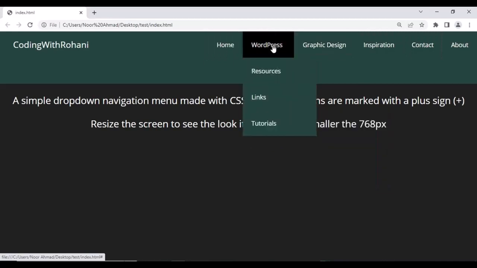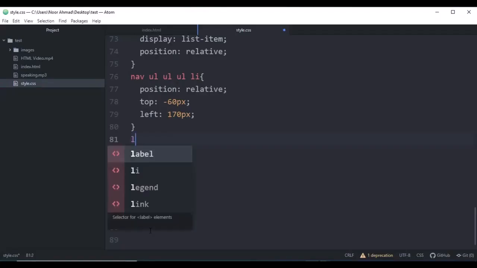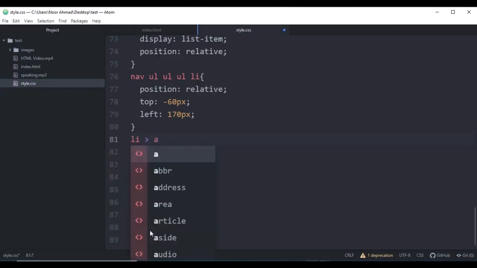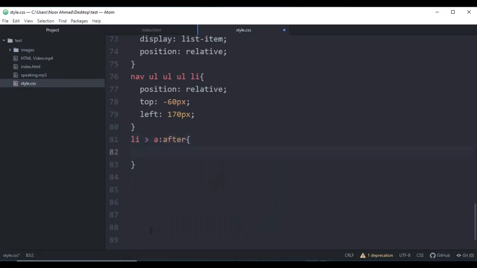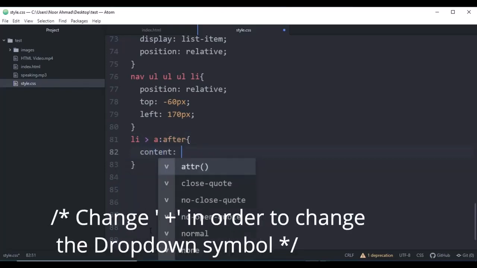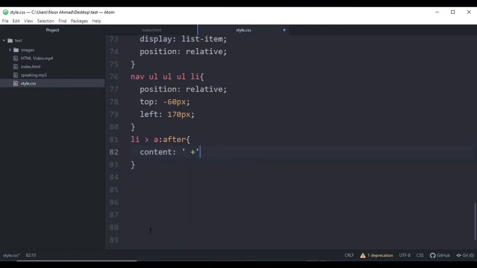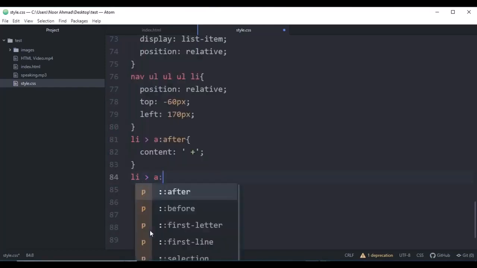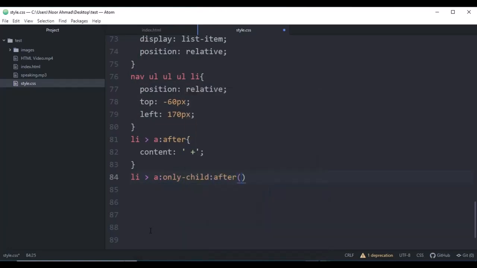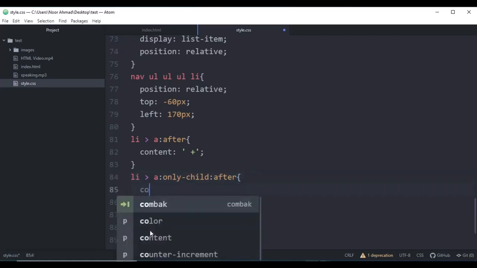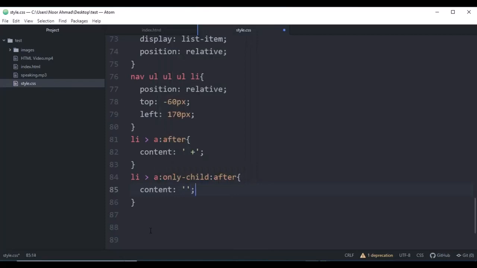As you can see, for now we need to add this plus sign, and we need to make this a little bit awesome, and we're going to target the LI, all LI, and the child of LI, which is A, and select the after pseudo class, and inside this we're going to create all after, and add this plus sign, and we are going to target LI again and the child of LI and only child after content, clear the content.